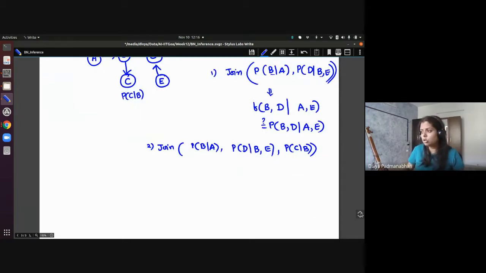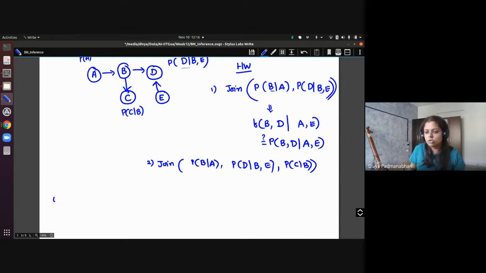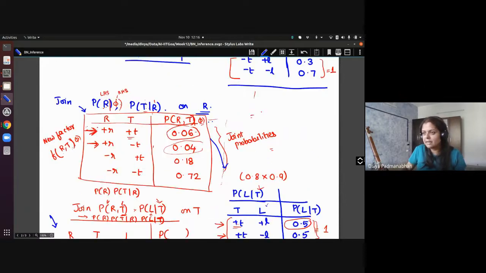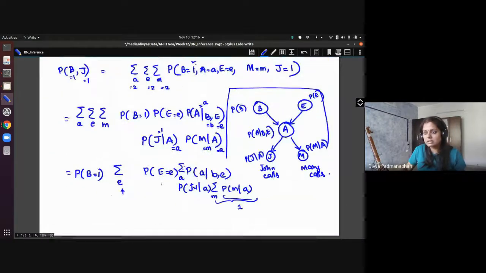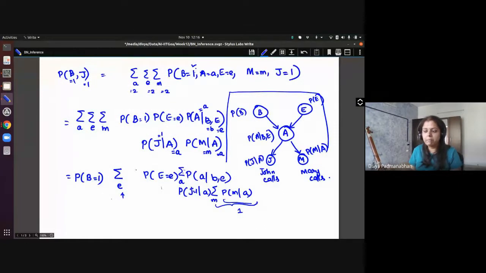Now let's go to the next operation. So the second operation here is operation 2. That is called eliminate. Okay, so it actually corresponds to sums. Remember this whole idea, right? We were grouping terms together. So that was the join operation where you multiplied the tables. And then there is the summation which comes up.